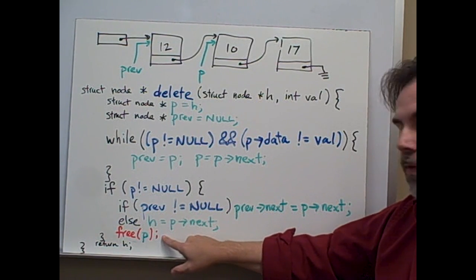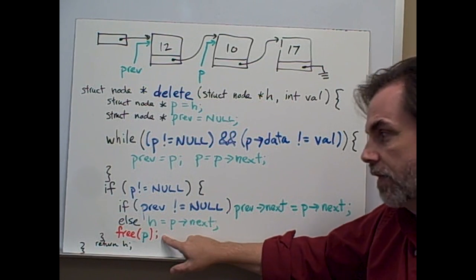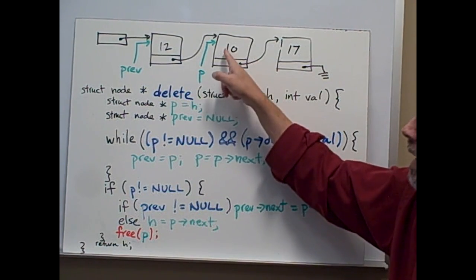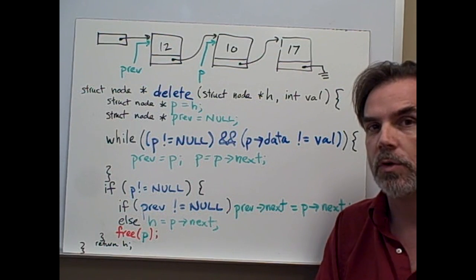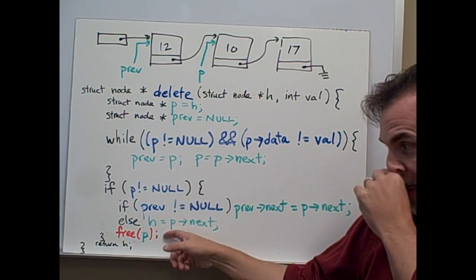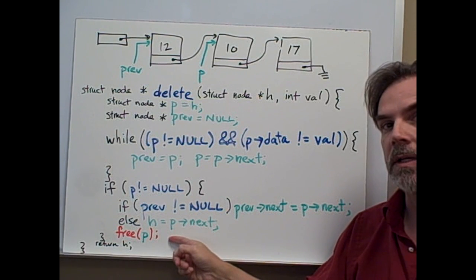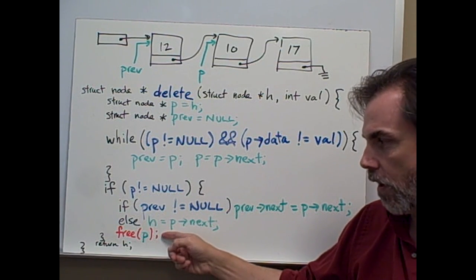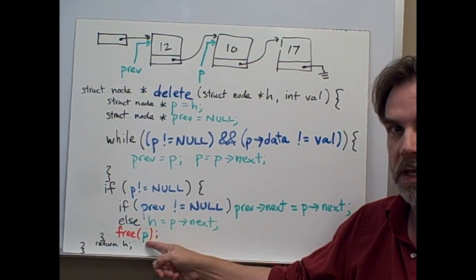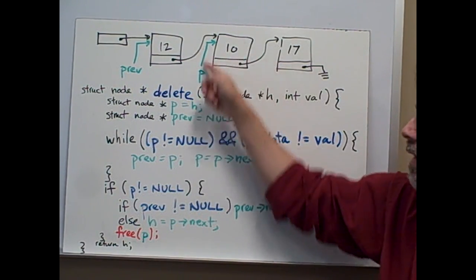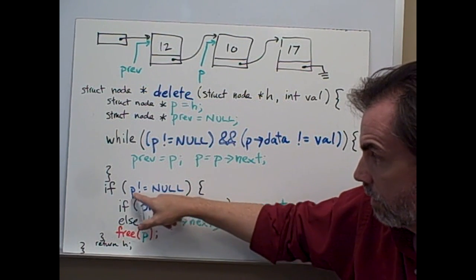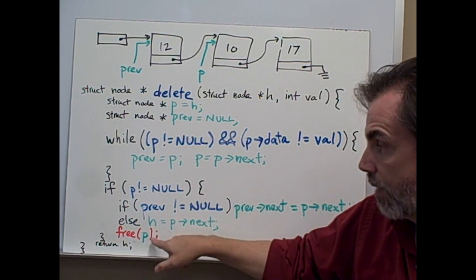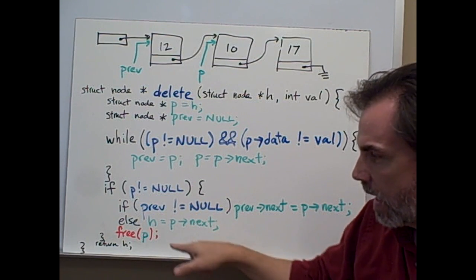Depending on the code that you're writing, on the specification, you may or may not want to actually free this node. It's no longer part of the list. If you're the one managing the list, then it makes sense for you to deallocate that memory because it's no longer part of any list that anybody cares about. And so you would call free with an argument of P to delete this node. Notice that this is inside the if condition, P not equal to null. If P is null, there's nothing to free, so it doesn't happen. So be very careful about this.